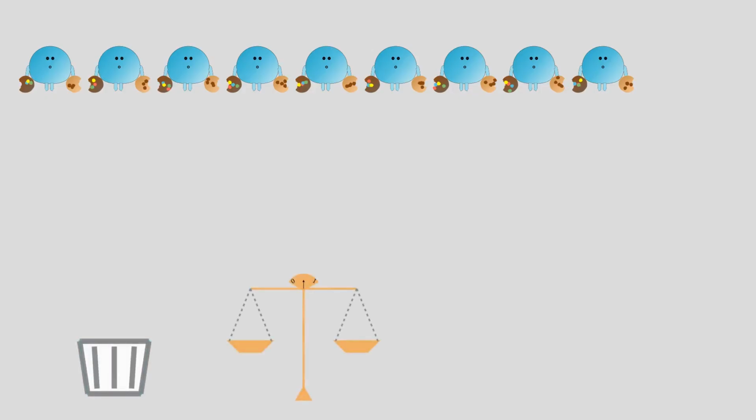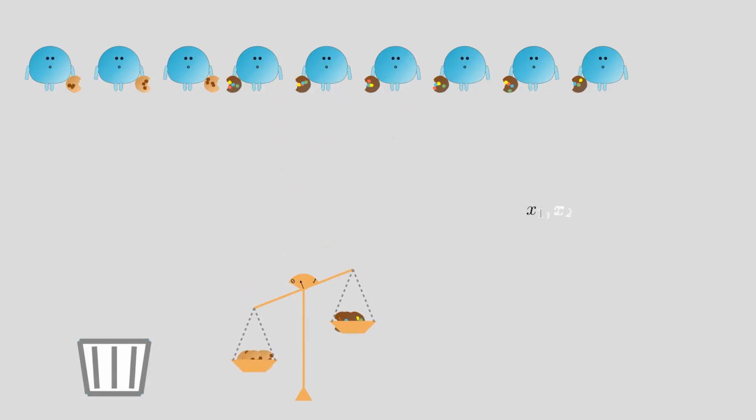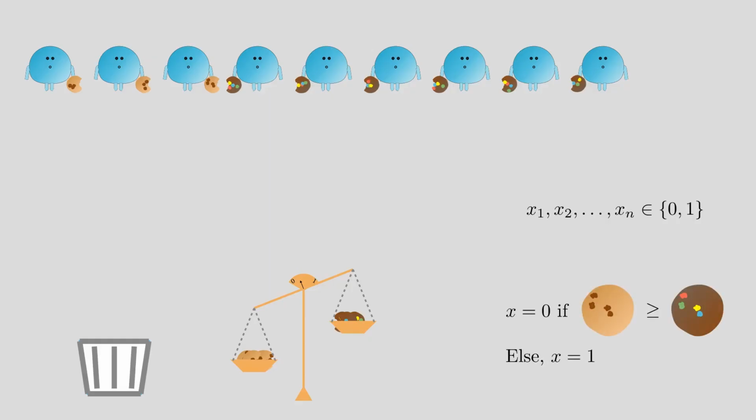Bob starts his testing spree. He gathers a batch of n cookies for each recipe and compares them 2 by 2. He gets a bunch of values x1 to xn, describing which one of the two cookies he preferred. What will he do with those values? He wants to measure how much he preferred one cookie over the other, or he wants to measure the strength of the evidence for or against the hypothesis.